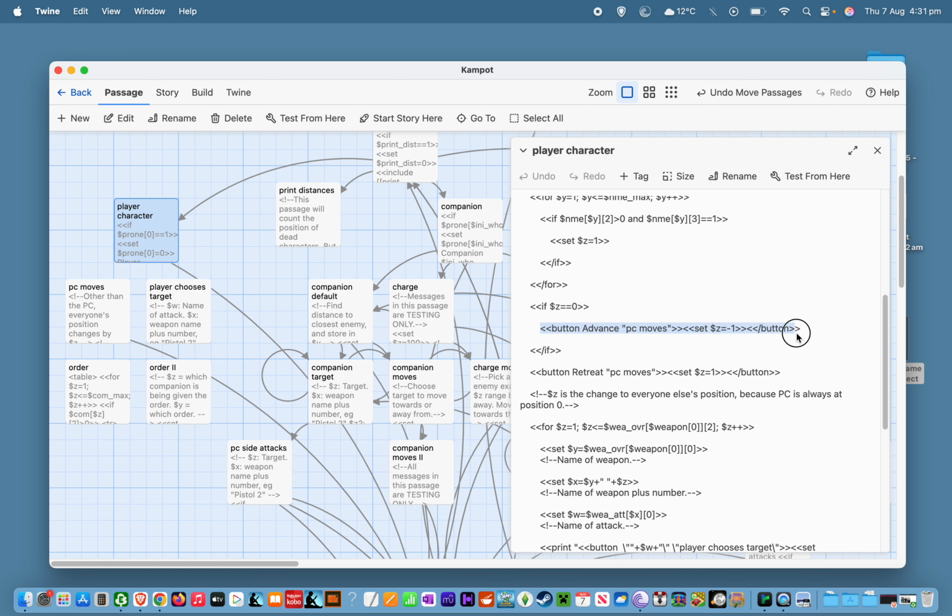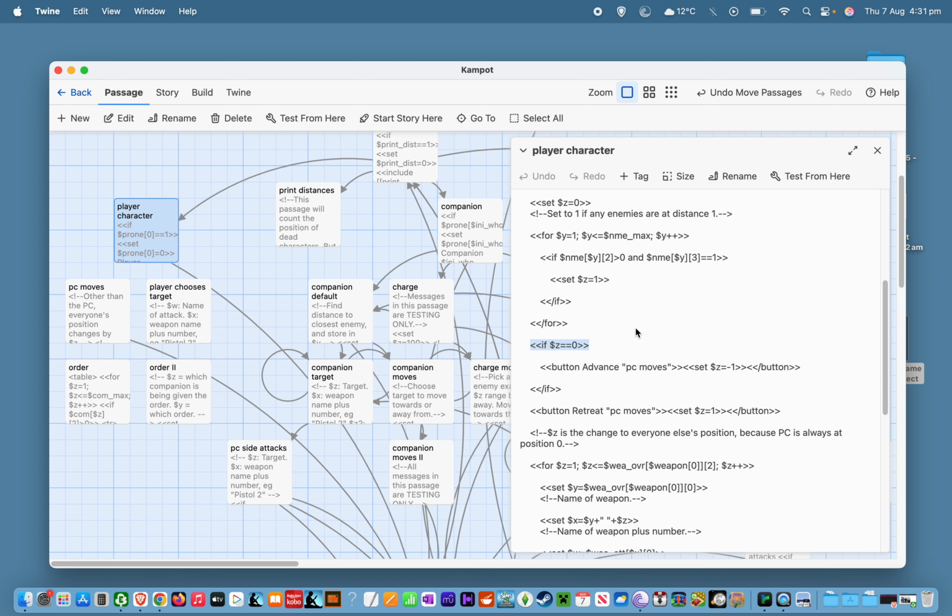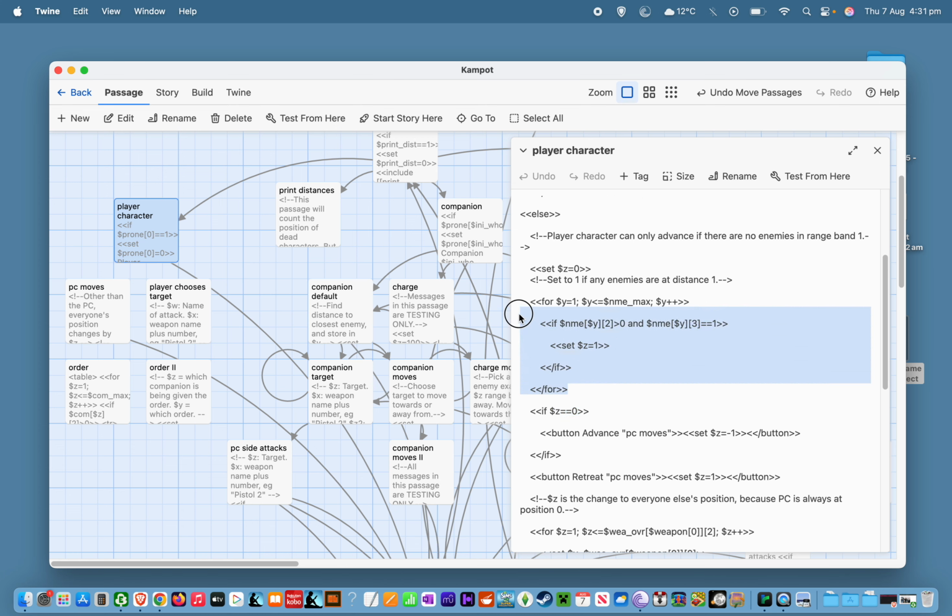And all we've done is we make displaying the advance button conditional on a particular variable, and then before that, we have a bit of code where we set that variable. And I've chosen $Z arbitrarily to be that variable, and there's a little note here that says set to 1 if any enemies are at distance 1.